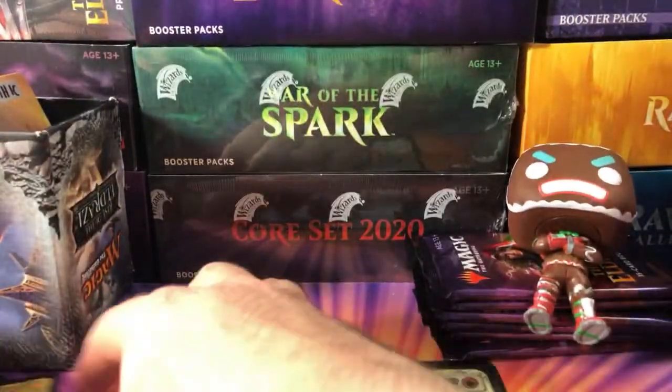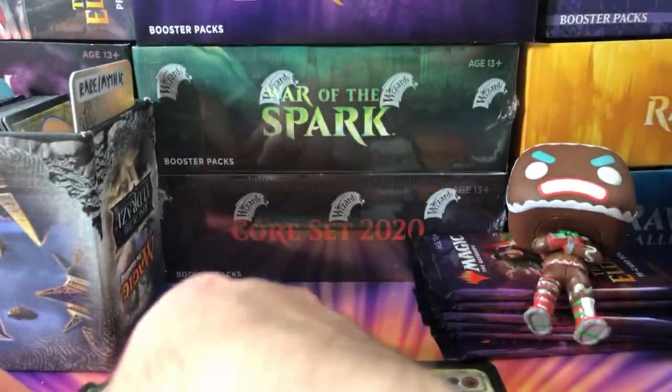Richard sees 24 heads on that Hydra. You might want to visit the optometrist, sir. Okay, we have a foil and a rare or mythic.